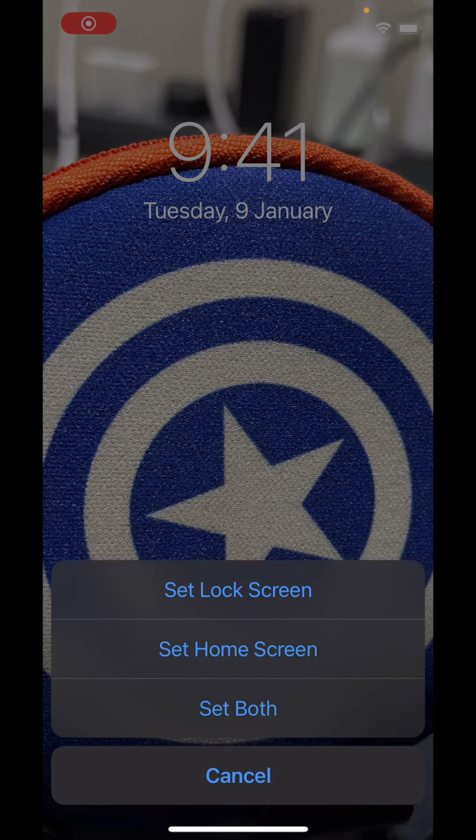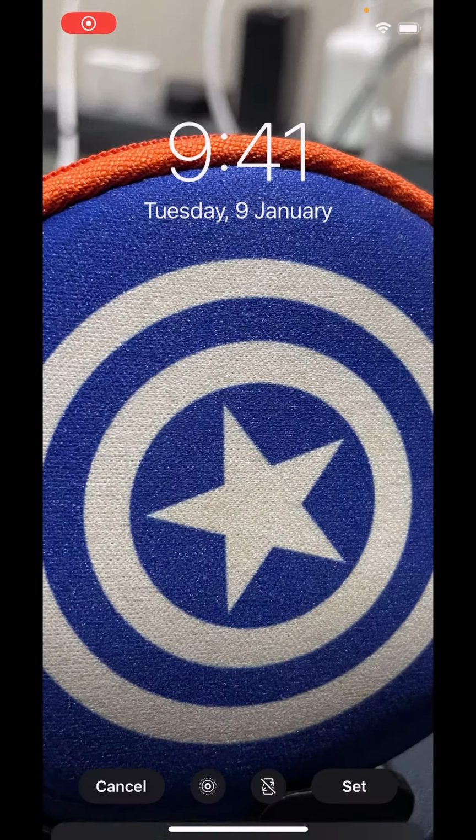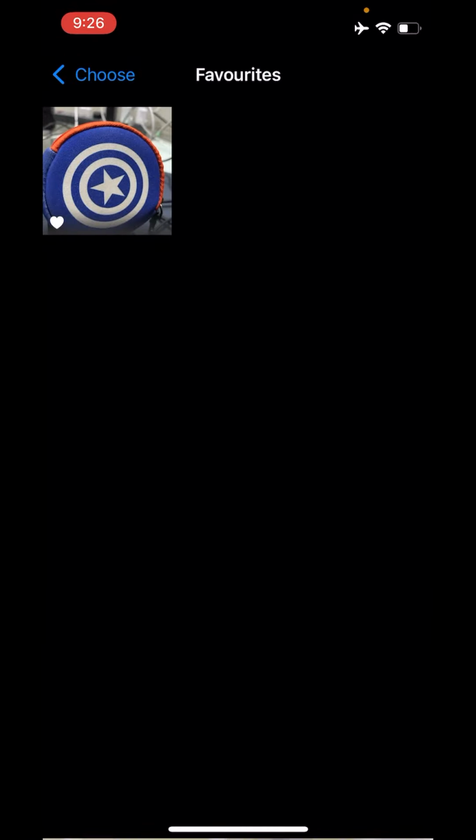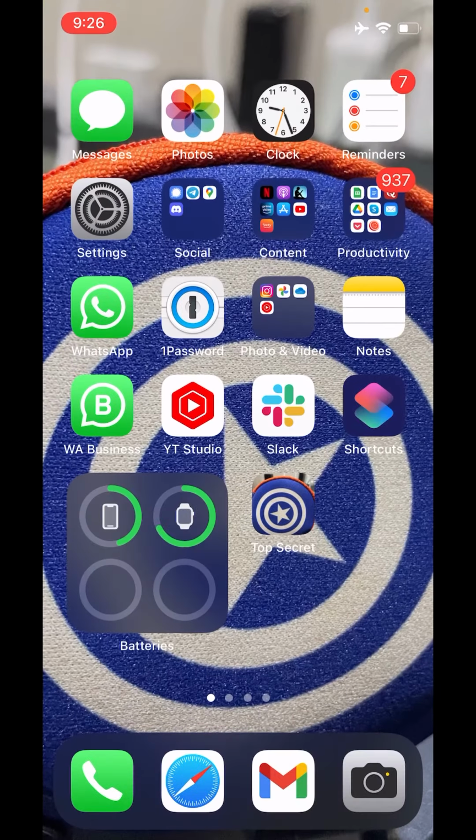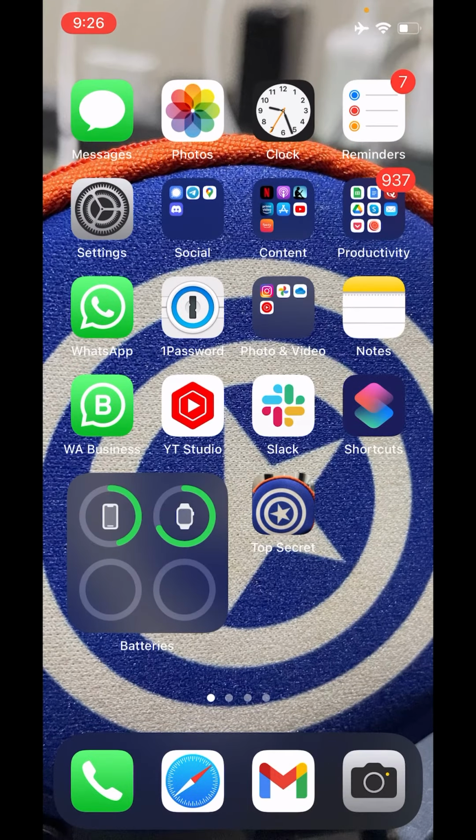Now the interesting thing is that I have only been able to play this animation on the lock screen. So I'm going to go ahead and set this wallpaper for both lock screen and the home screen, but I think it will only animate on the lock screen. So let's go back to the home page. Now on the home screen, I click on the screen. It just takes my apps to jiggle mode.